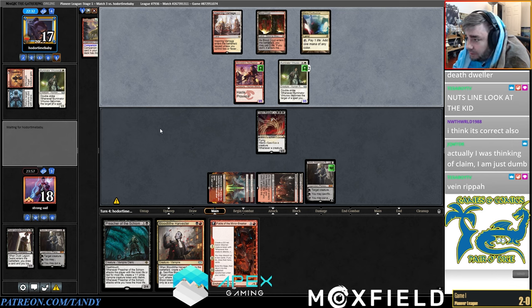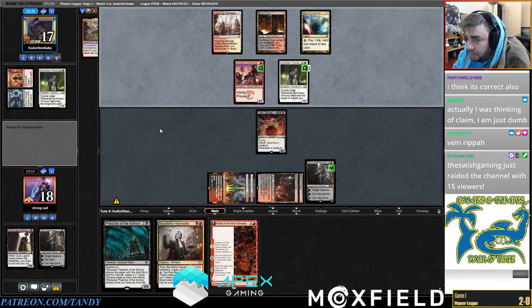I really don't know what they're going to do. If they just go Claim to Fame on Virtuoso, that's 10 to 12 just on its own. But it doesn't trample.